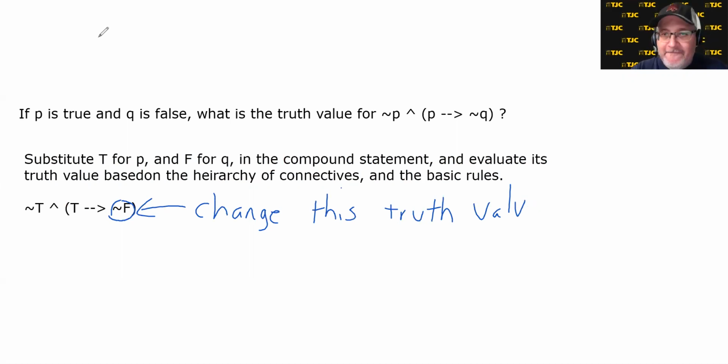This is value, not valve. By the way, value and valve are the only pair of words that I know of where you can change a U to a V and get a new word.